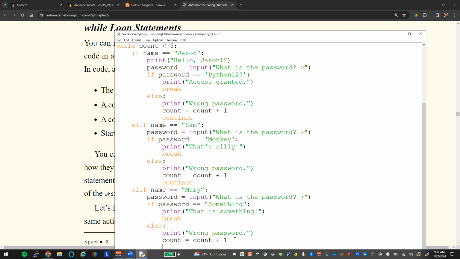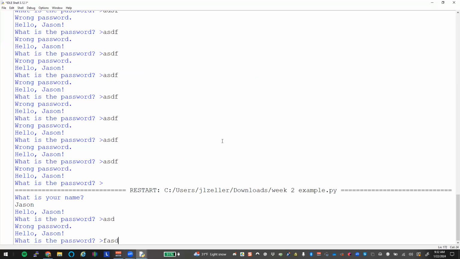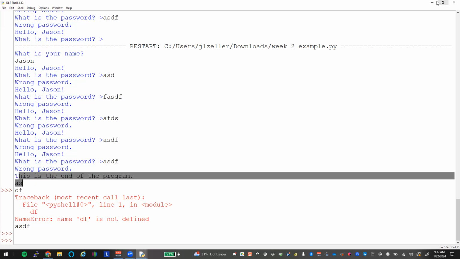Now, you don't have to have continue in there. Continue is actually implied. So you can leave the continue in, you can take the continue out, it doesn't matter. For your homework assignment, it requires you to put the continue in there, at least for the first one. All right. So when we go ahead and run this one, the idea is we have Jason. There you go. At the point count equaled 5, in which case 5 is not less than 5, it went ahead and ended the program at that point.